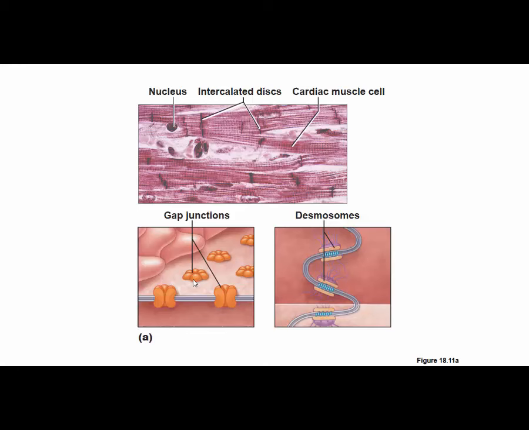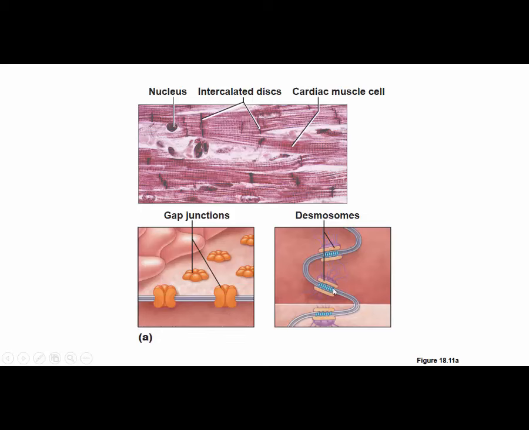So this would be one heart muscle cell on this side, and there'd be another heart muscle cell on this side. So if sodium is entering into the cell, for example, it's going to pass through and enter into the inside of this cell right next door. So if there's an action potential going on here, it's going to cause an action potential at the same time in this neighboring cell because of these gap junctions.